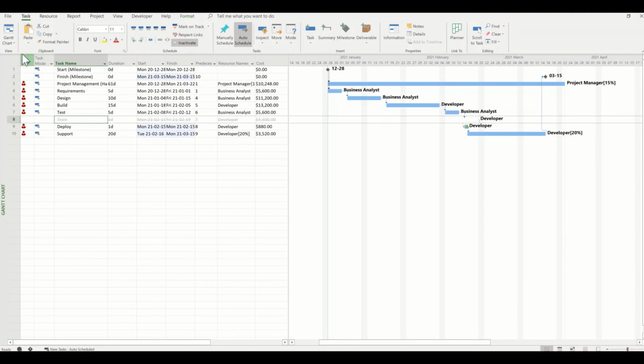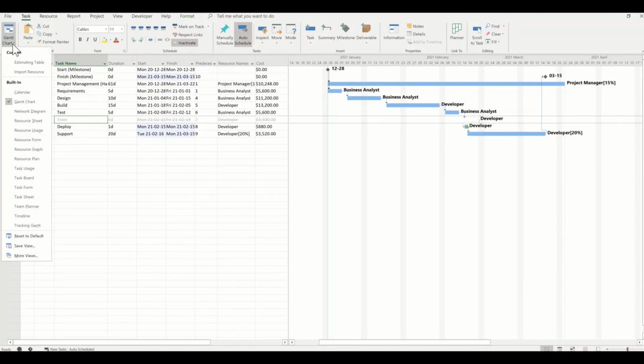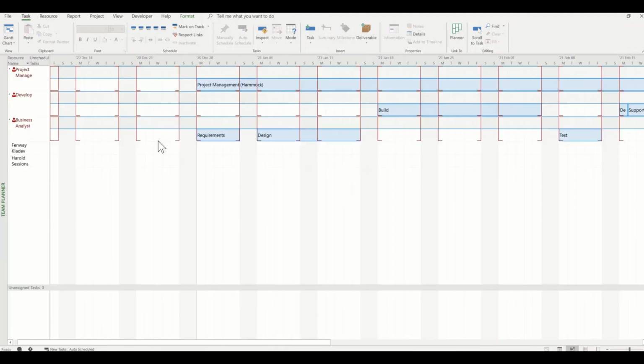Third thing we're going to do is look at the team planner. So the project manager has many ways to resolve over allocations with Project Professional. What the team planner does is gives you a view by resource of the work that they're doing. And with this, what I can do is look at resources that are over allocated, which are indicated by this little red icon, and ones that are under allocated or not allocated at all. And at this point, I can simply grab activities and move them down to other people.